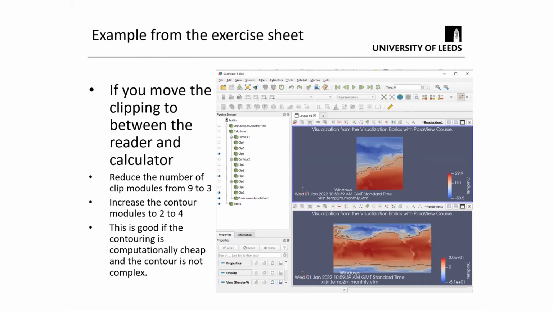So these people think they've got large data, but if the data is very easy to contour, it's going to contour fast. If you've got data that's computationally expensive to contour, it could be a very small data set, but it will be difficult to run interactively on your system. And then you would try and put the contourer very near the beginning of your pipeline.